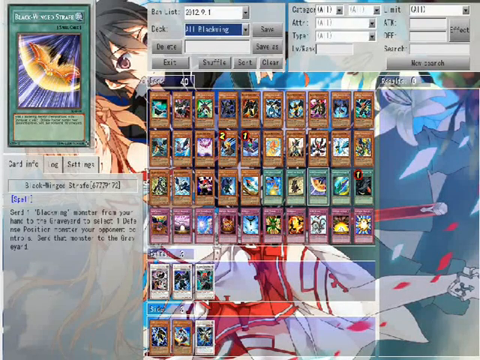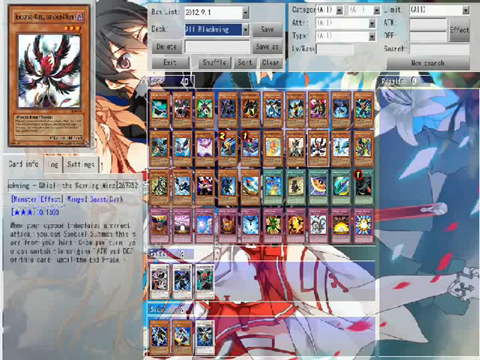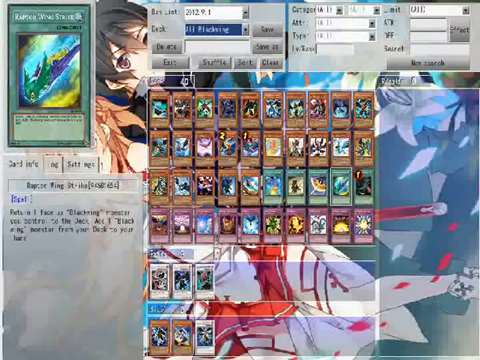This one's good. Send a Blackwing from your hand to the graveyard, select a defense monster your opponent controls, and send it to the graveyard. That can come in very useful if they're using, like, Spirit Reaper or Marshmallow. Raptor Wing Strike, return a Blackwing you control to the deck, and then add a Blackwing from your deck to your hand. That's really funny. Say you control this from last turn or something, but you want a tuner, return it to the deck and add this to your hand. Oh look, it's special summoned. But yeah, it's not the best.